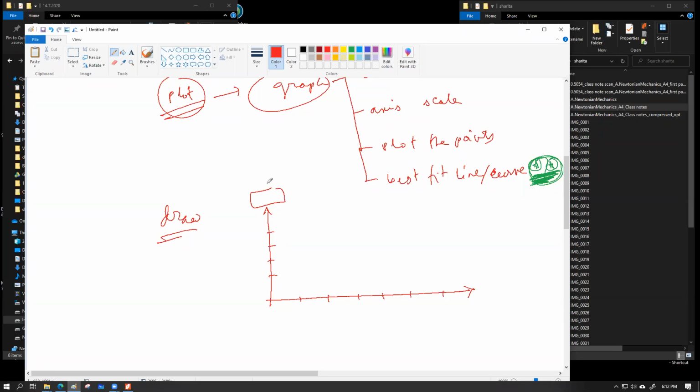Obviously, you need to do axis labeling. Axis labeling always comes with two things. There should be a quantity, and then there will be a slash, and there should be a unit. I'm writing in this form because this can be a lot of things. For example, if you plot a velocity time graph, this should be velocity slash meter per second, time slash second. Or temperature versus time, or force versus displacement. You can have a lot of different quantities over here.